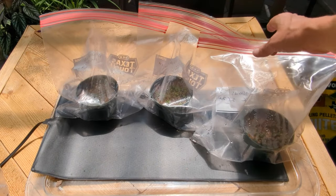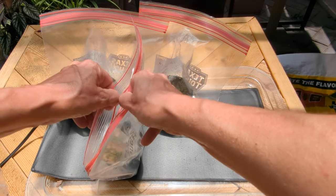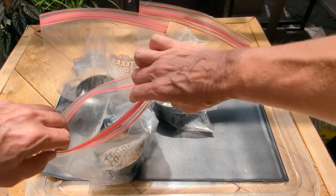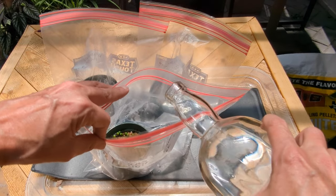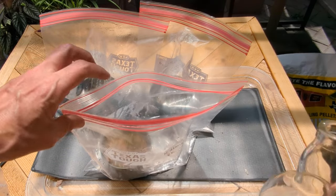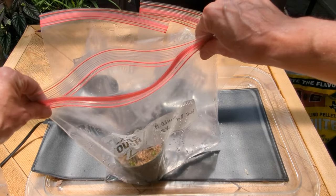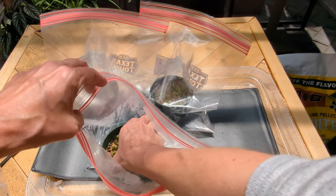And then I'm gonna do that to the rest of these guys. And I want to open these bags and keep them open and start adjusting them, but I want them to start adjusting to, like, normal light, normal air, normal humidity, because it is really humid here in Houston already, or always. First, let's look at these really quick.